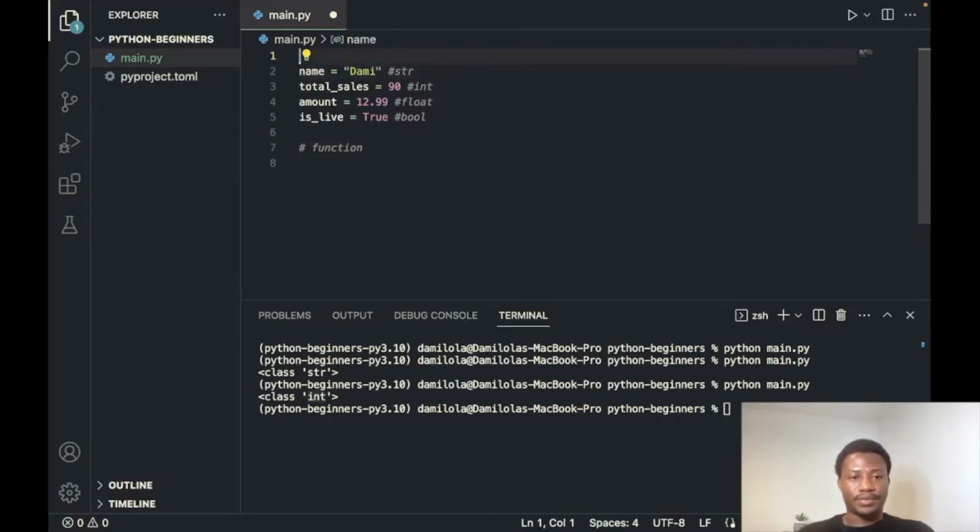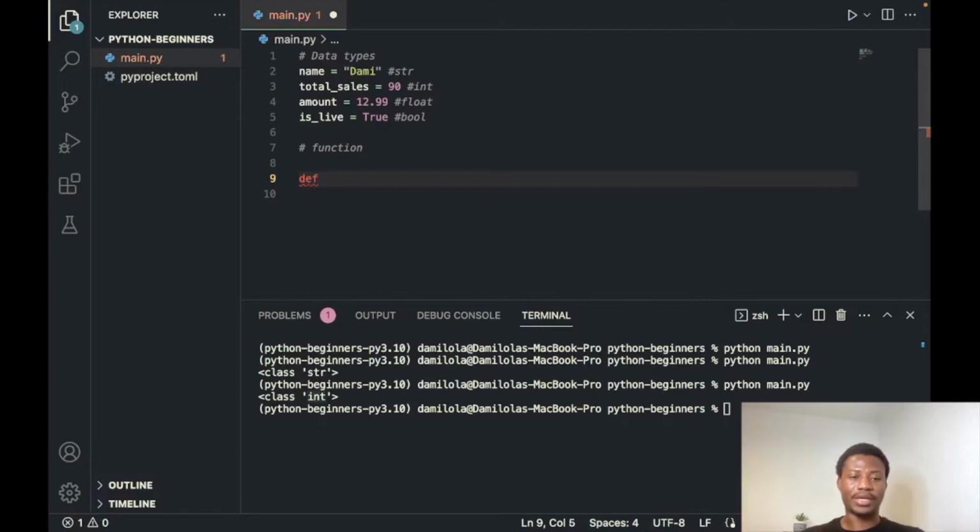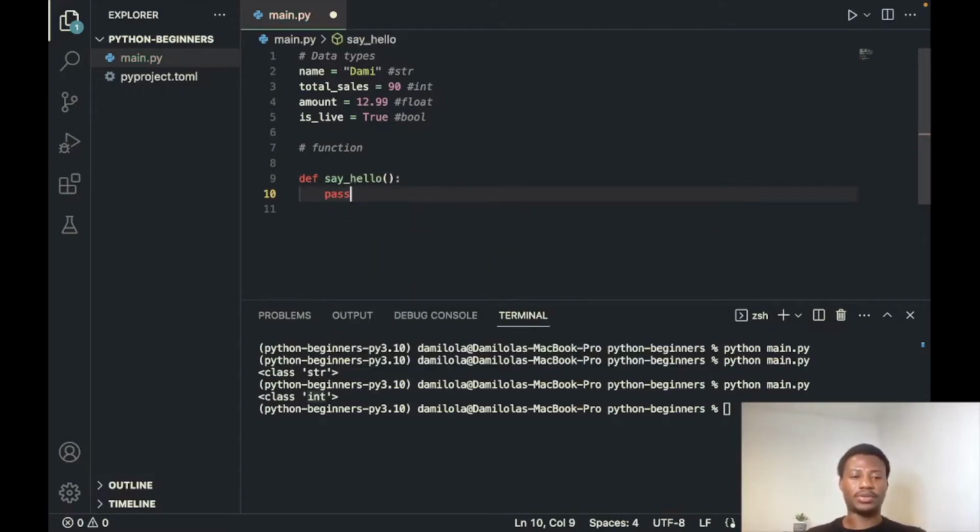Let's just name it, let's say data types. And to declare a function, you do something like def, and then you put the function name, let's say hello. You put the brackets, then you do a colon, and that's how you define a function. So there is this keyword called pass.